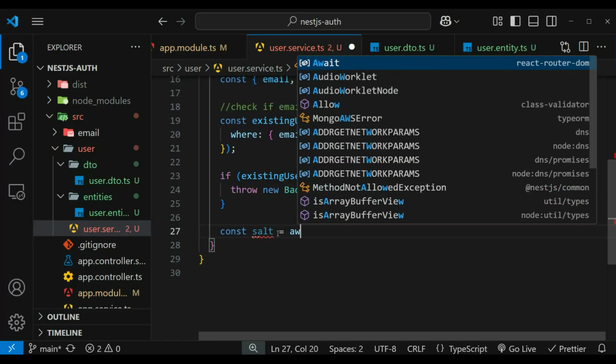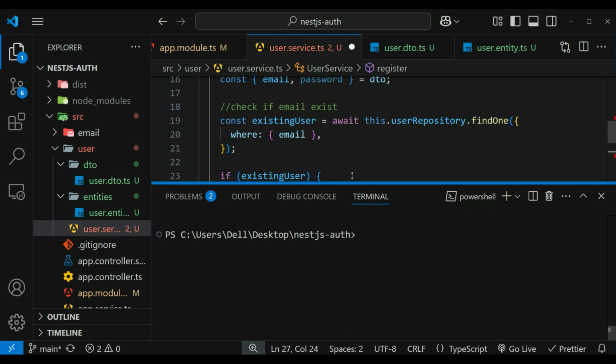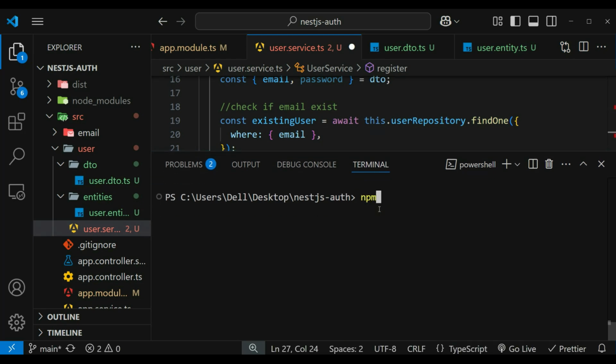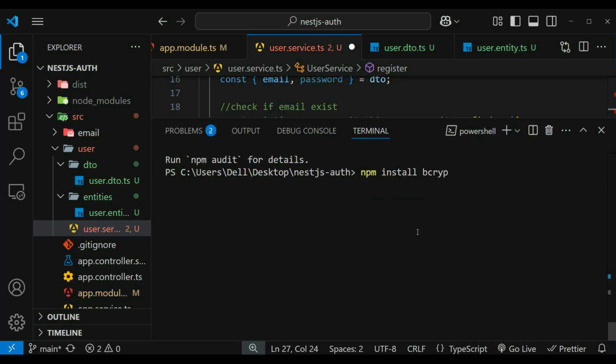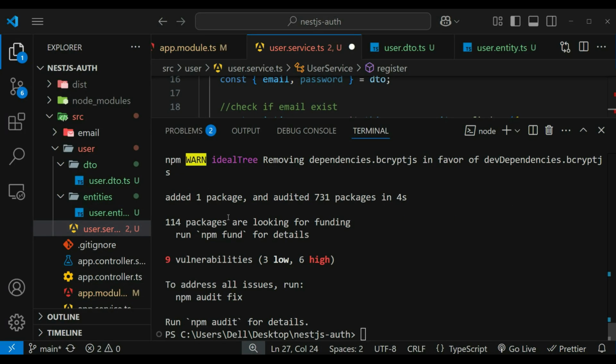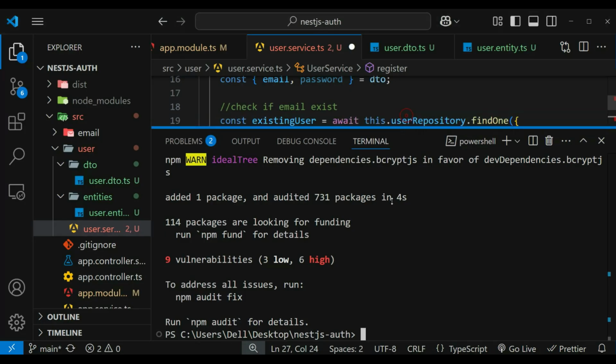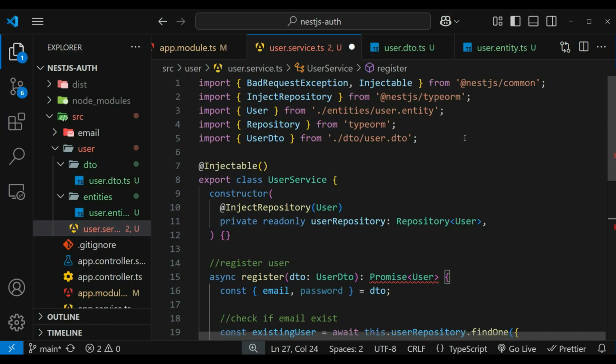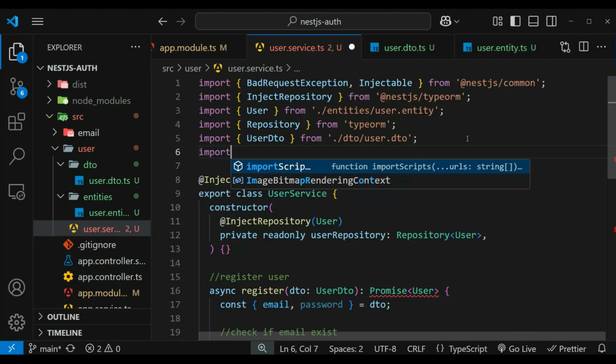In order to store the password, we need to first install bcrypt. So let's first npm install bcryptjs and @types/bcryptjs. Now we can import it.